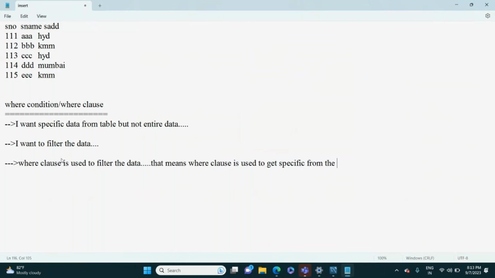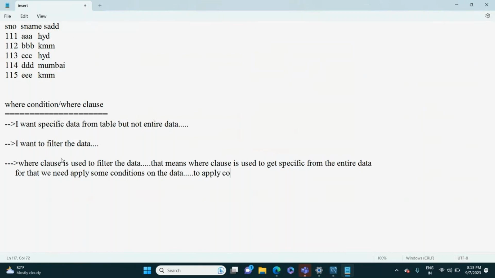For that we need to apply some conditions on the data.